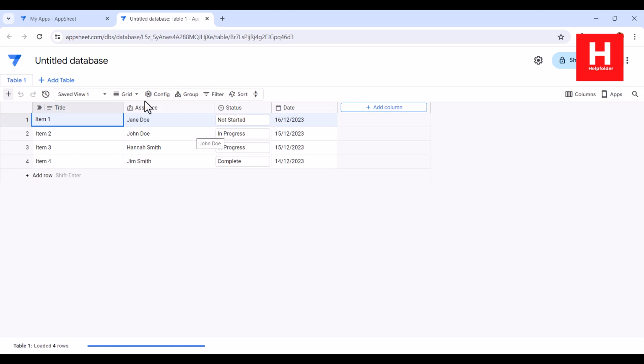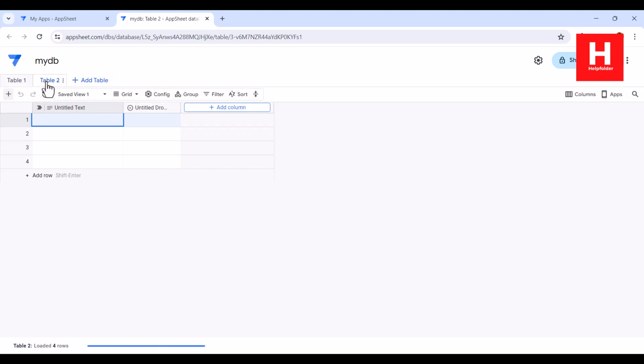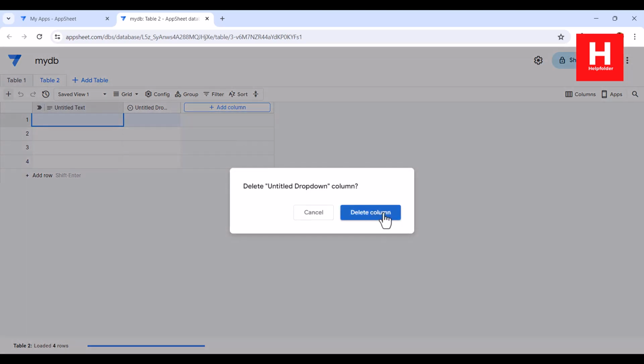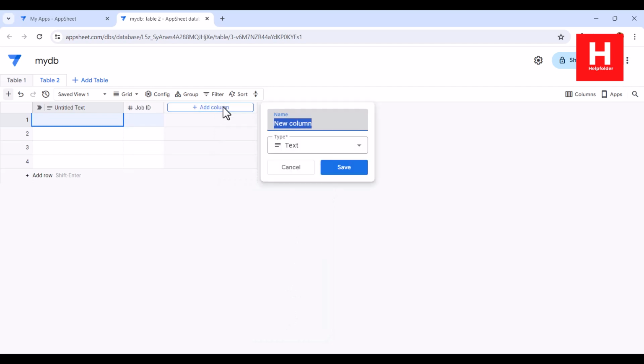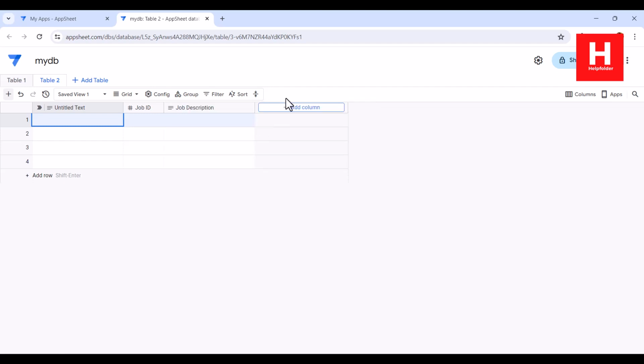Now basically you have to start by renaming this database, and then the default table that you see here, I will replace that with a new one. I will also rename this table later, right? For now I can delete one of the columns, and here I will add a new column named job ID. I will just number this one. Next would be to have item description, or the best option would be to say job description, and then I will just keep it text.